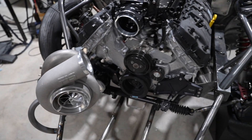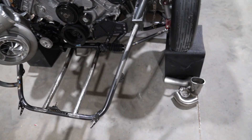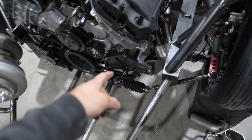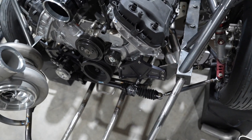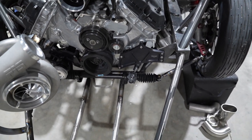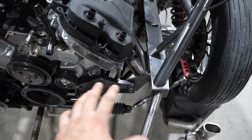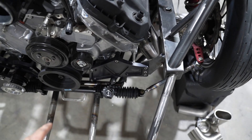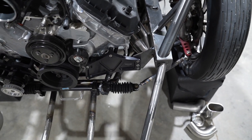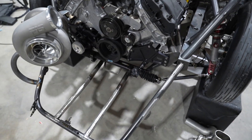Pretty much after the turbo kit, I did get a fuel cell — I think they're borrowing it for a mock-up — but pretty much the five-gallon fuel cell is going to sit right here. We're going to build the cage for it, and then we're also going to mount the alternator over here. The Billet Pro Shop front motor plates don't work with a stock alternator, and with the way the headers and the steering shaft are, we chose to go Billet Pro Shop. So we're actually going to reverse mount the alternator and make our own brackets.